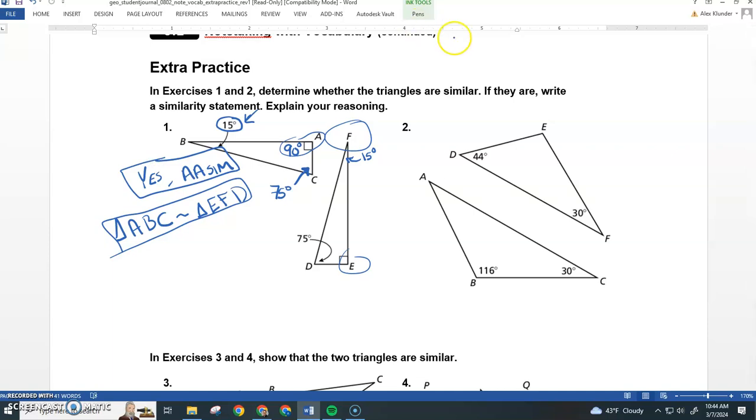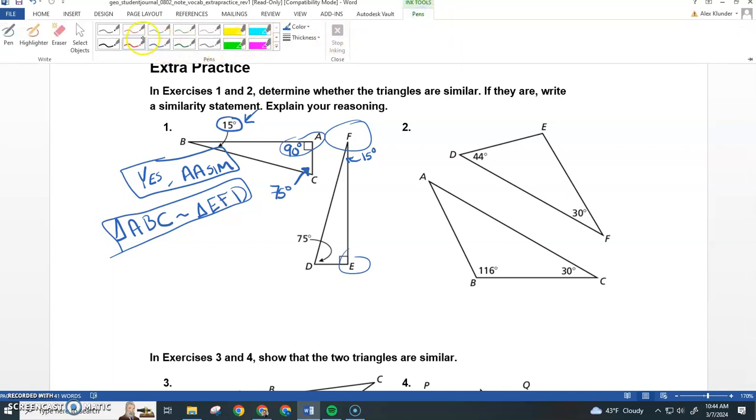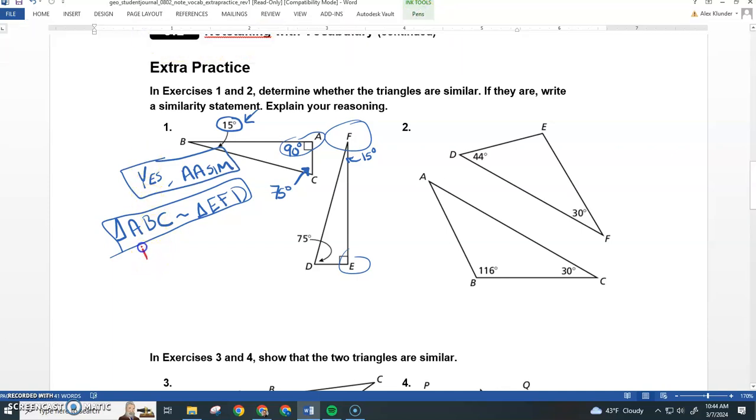One thing I have to just say one more time. I know I already said it. I need you guys to recognize A is 90 degrees. Therefore, E matches with it. I have to have the same order. If I go from A to B, that's this side, that's the 90 degrees to 15 degrees side. Same thing, E to F. These always match. So just be cautious, order does matter.